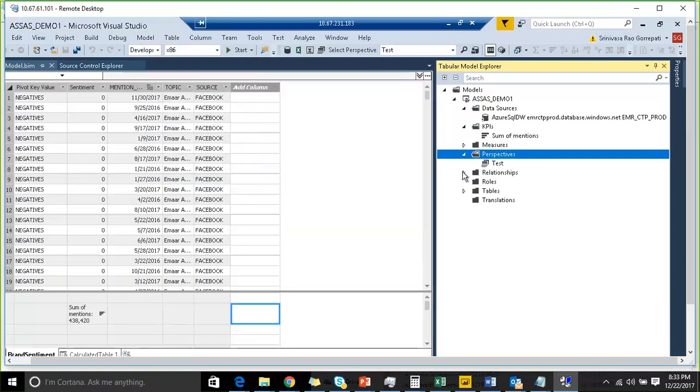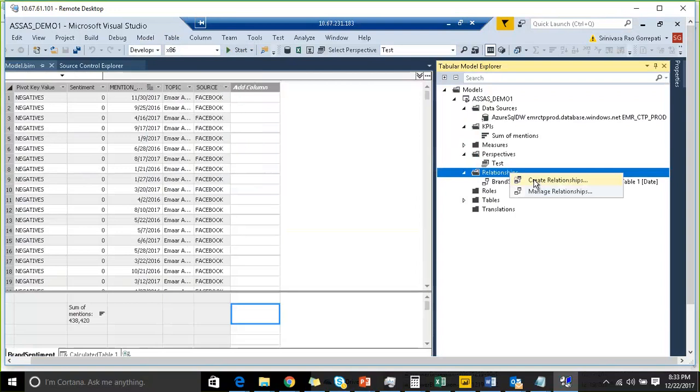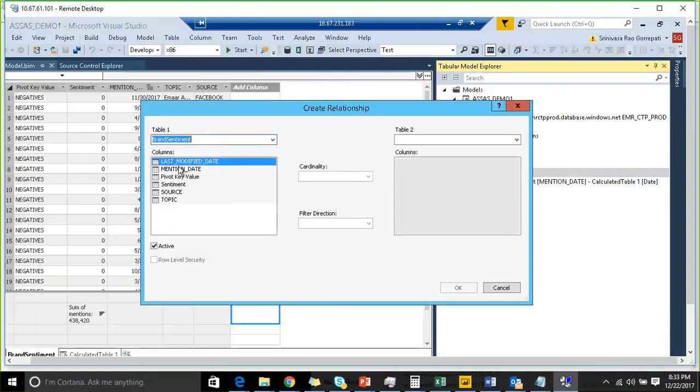And for relationships here, you can create a relationship by selecting your source and destination tables, then mentioning the columns. Cardinality is selected automatically, then the filter direction, single or both, and whether you want to make that relationship active or not.